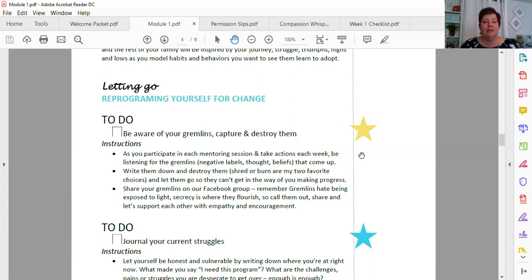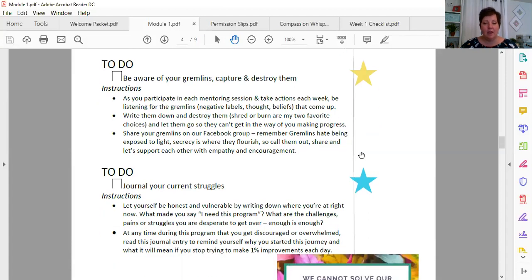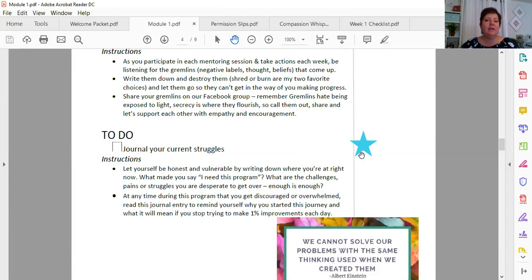This is something I would like you to do every day, anytime. Do it during this particular session every week, but also every day as you're working through your program. You are going to have things come up, and I want you to capture them. I want you to be intentional about capturing them, because we don't need them to get in our way. We're taking care of them. We're just going to get them out of our way so we don't have to deal with it.